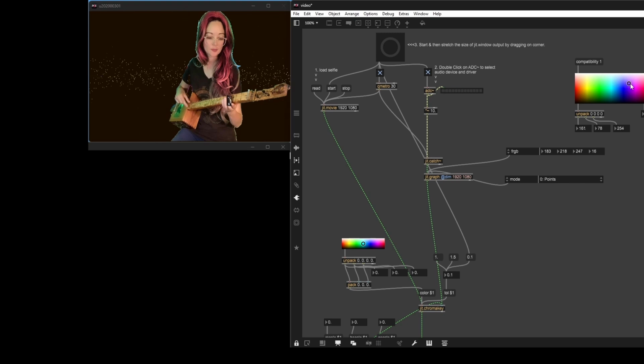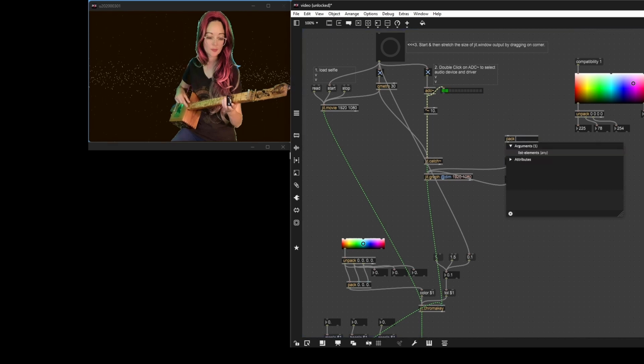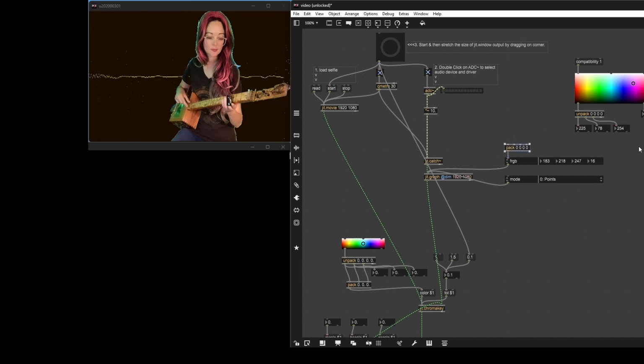you see that now I am indeed getting numbers between 0 and 255. Now we have to pack these numbers in order to feed them into FRGB, because FRGB doesn't give us direct access to its number boxes. It only gives us one input. So we got to pack these 4 numbers together and feed them into FRGB. So I'm going to bring in an object called pack and give it 4 zeros. So it gives us 4 inputs.